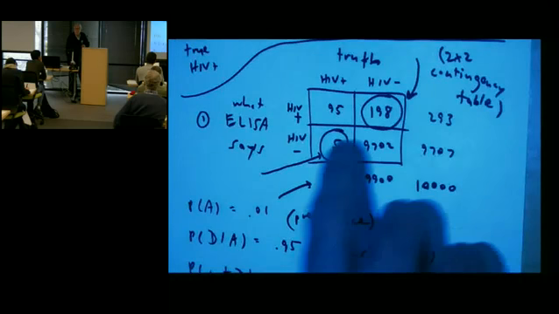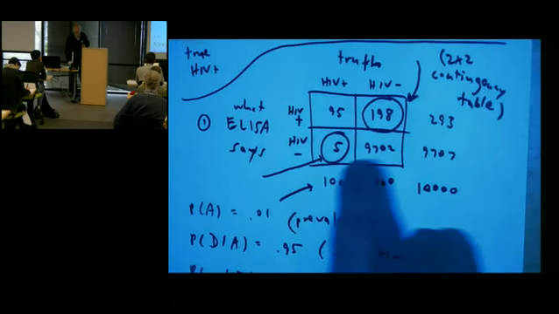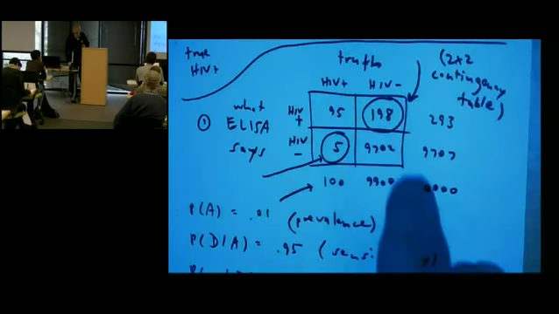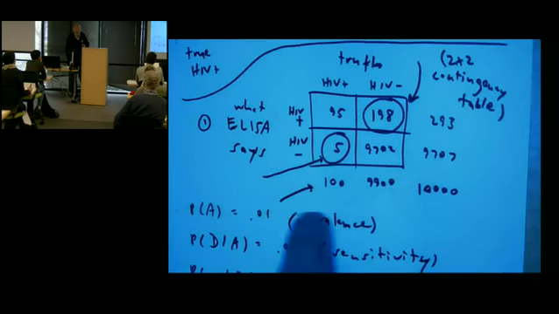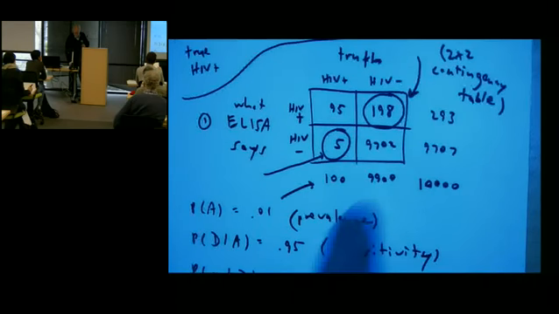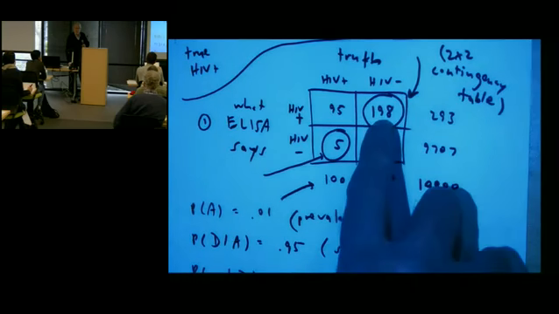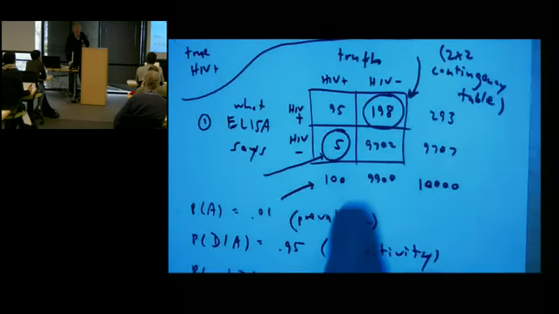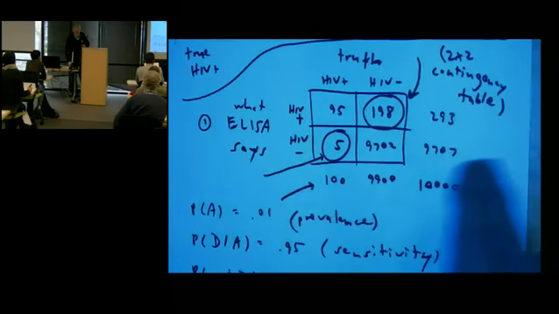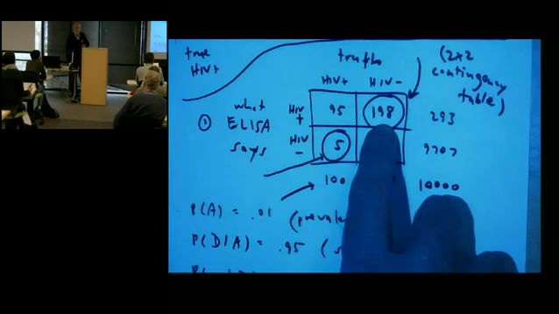Conversely, or another aspect of the same phenomenon, why was this 198 so big? It's because we took a huge number, 9,900, which arose because the prevalence was relatively low, and we multiplied it by a number that looked at 1 minus that, which looks pretty low as an error rate, 0.02, but 0.02 of a huge number is a big number. So what's going on here is that the fraction came out disappointingly small because that 198 was so big.